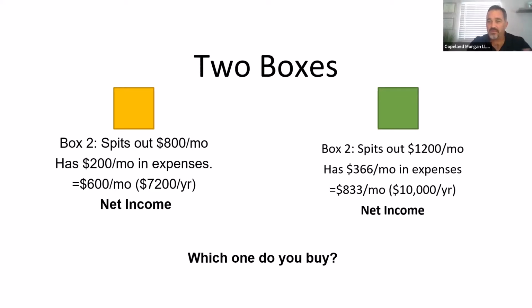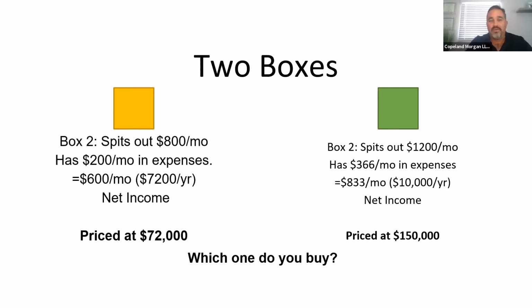So most people now are saying box 2, but there is a huge piece of information that we're missing, and Stan just nailed it. We don't even know how much they cost. And so the income of either one of these boxes is really only relevant in terms of analysis as it relates to the cost. And that really is the crux of the first formula that we're going to talk about, and that's the capitalization rate. We only care about the income as it relates to the cost.